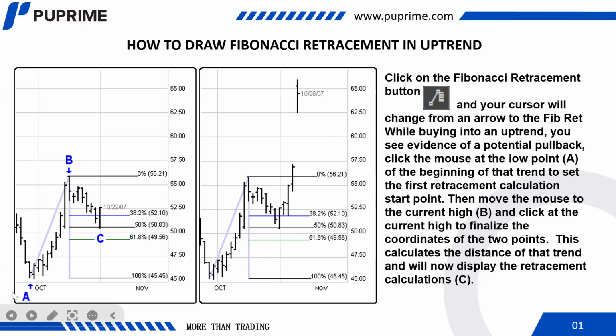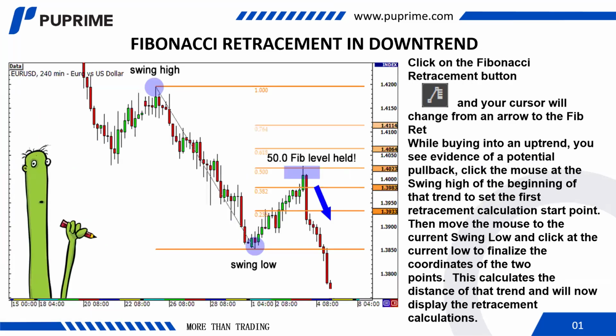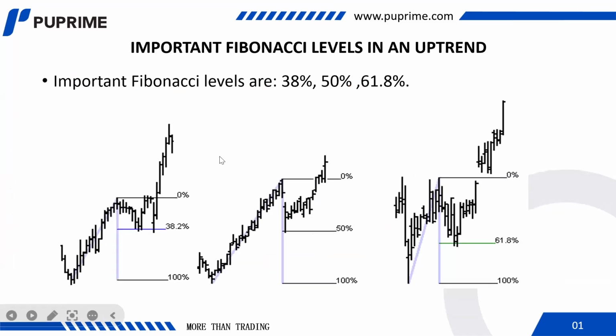The C is the point or the place that the Fibonacci ended. So that is where we are going to look at the C. Also on a downtrend, you can see it start from the swing high down to the swing low. Automatically, anywhere the price gets to and rejects, then we can say it is C. And don't forget that Fibonacci levels also serve as support and resistance levels. So if you pick at the high, it is resistance down to the support, you see the C coming up for itself, right?